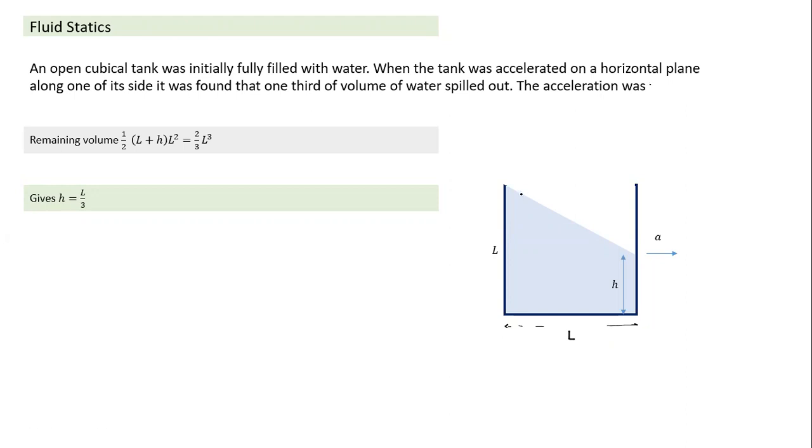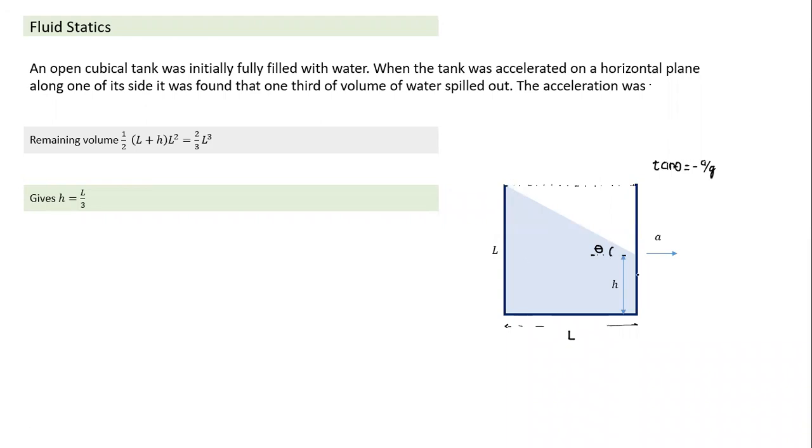And this also makes sense. When you have acceleration, what will happen? If earlier it was filled up to here, as we accelerate, it will take a slope, and the water will spill out from here. Some water will spill out because the slope has to match. The liquid will always take a slope which matches this equation in a steady state: tangent theta has to be equal to minus A by G. And the only way it can have this slope is if this point is the highest point. The liquid will tend to get pushed backward, so it will spill over from this side.